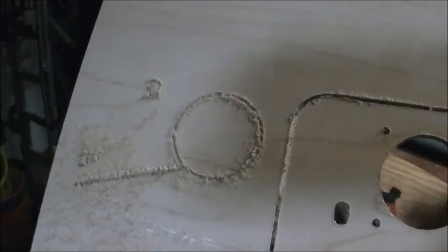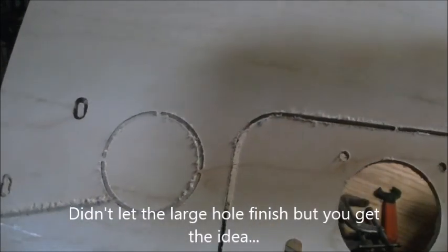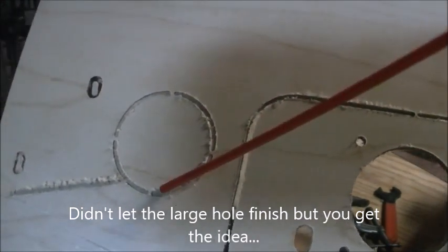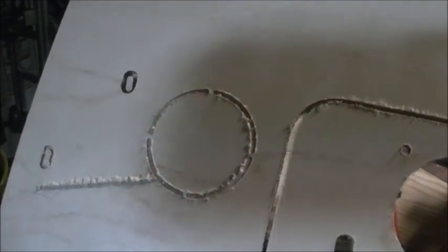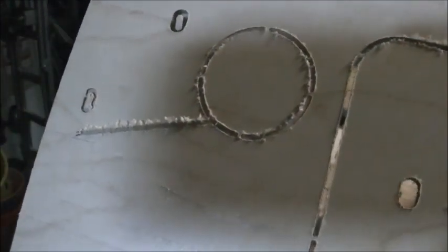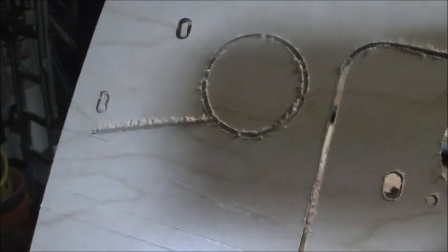This is the little samples that I just did. You can actually see the little holding tabs on there. You can see it when it was actually printing that. And there was me moving to the park position, and it did not raise up the Z-axis when it did that, which I had set the Z-axis park position at 50, and I expected it to actually go up before it moved over to the park position. Oops.